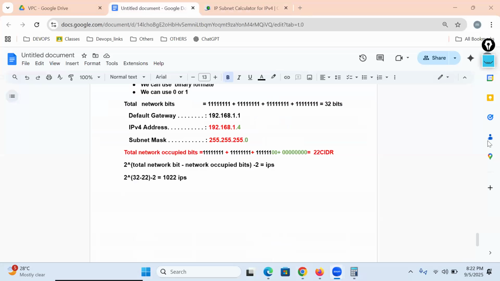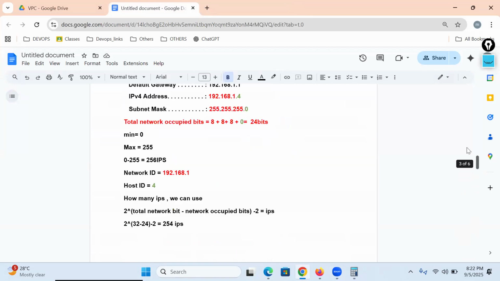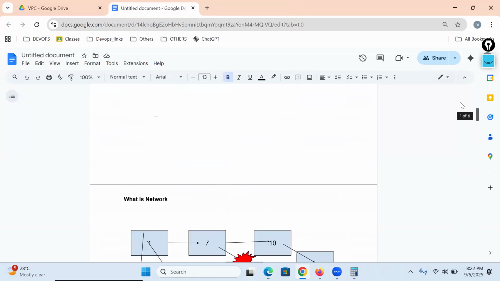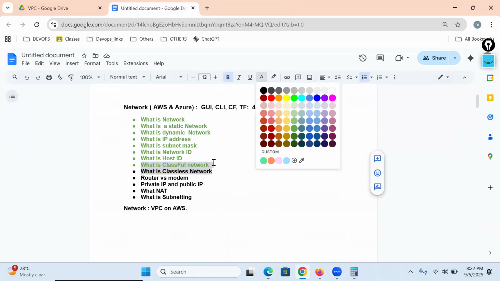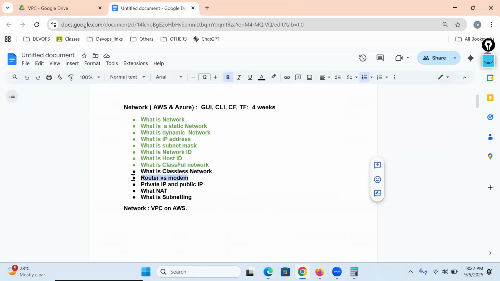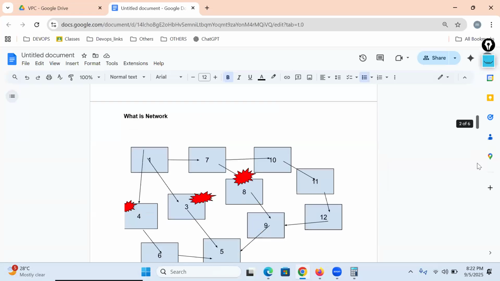Clear. But let us move forward to the next topic. What is a classful network? Classless network, we understood very clearly. So what is a router? What is a modem? Let us try to understand. First, let us understand what is a router.